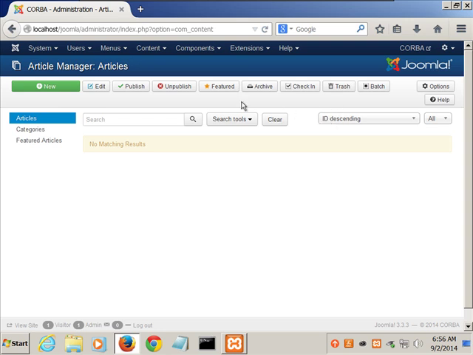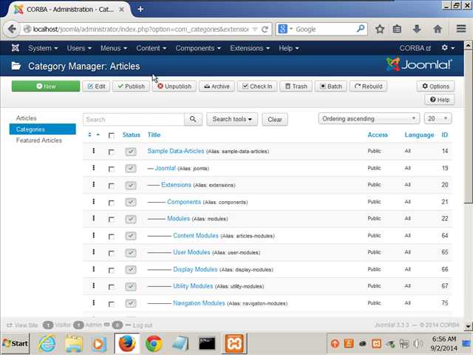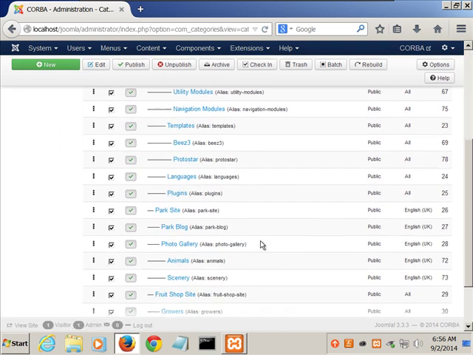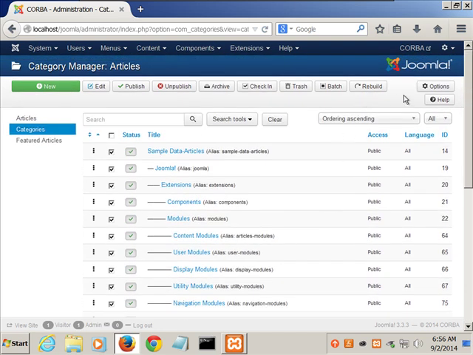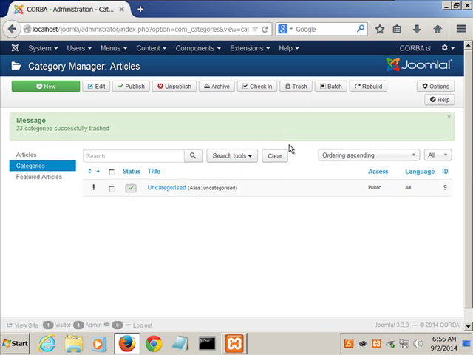Then we're supposed to go to Content, Category Manager. Starting on the bottom of page 71, it says make sure all categories are displayed. So again, all categories are displayed. Select all. Okay. It says tick the top one and deselect just one category, and that would be uncategorized. So as I work my way through here, I want to find uncategorized. That one I don't want to have checked. Everything else, I'm going to throw in the trash. Okay. So that's done also. So I've got those done.